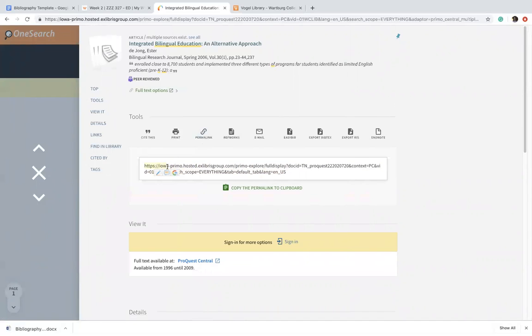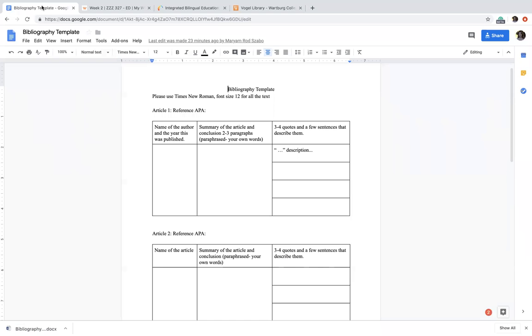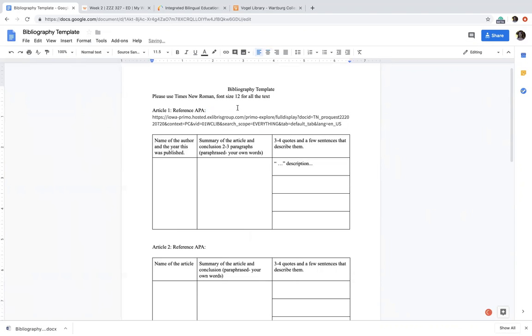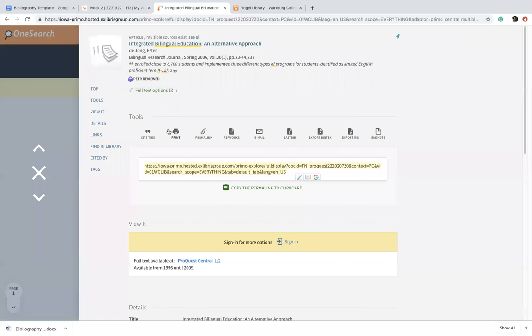I will make sure that I'm sharing this link with myself just so I can find it. You can, of course, use EndNote or email it to yourself, or if you're using RefWorks, you can definitely save that in RefWorks. It's always very good to use these tools to save your article so that you can go back and find it. Now, here is the link to the article, which I like to include just in case I need to open it, I can just click on a link and go back to the article easily.